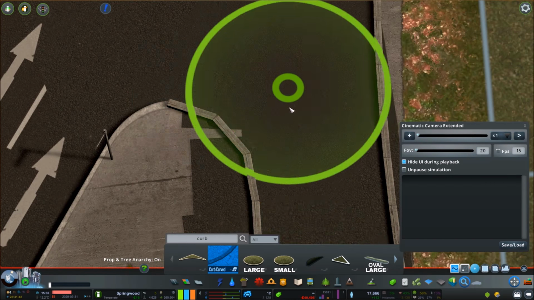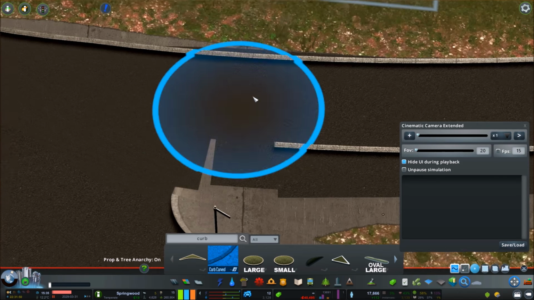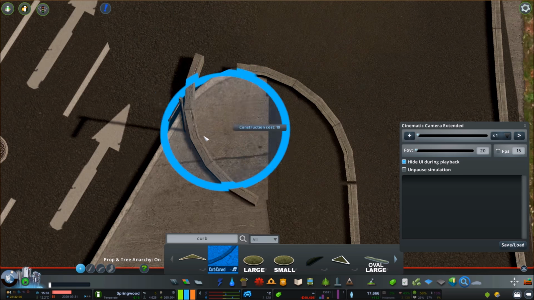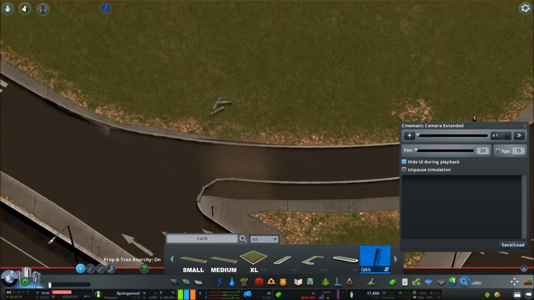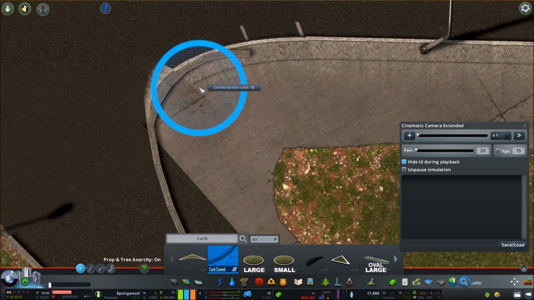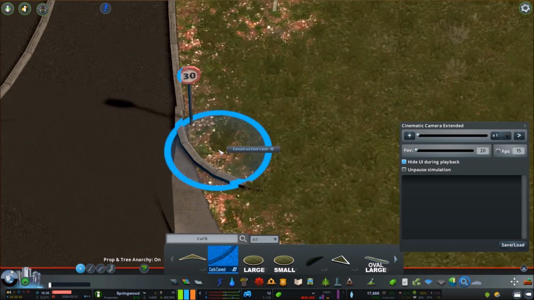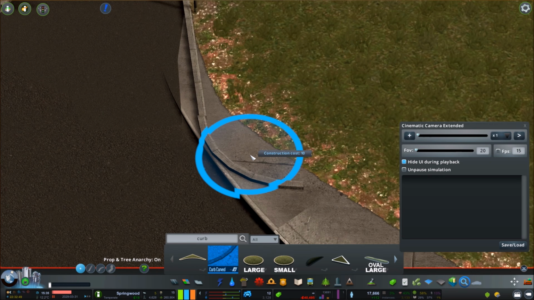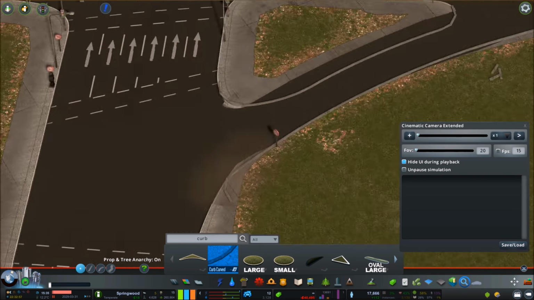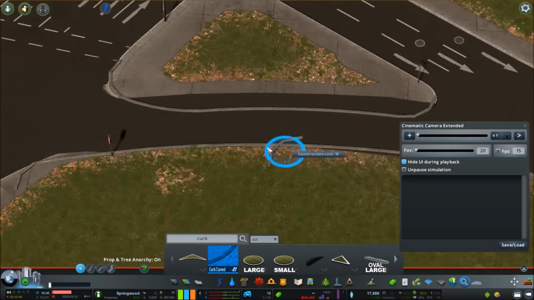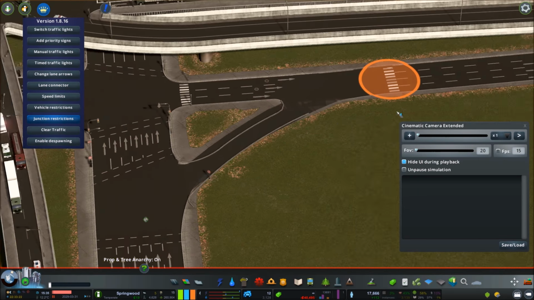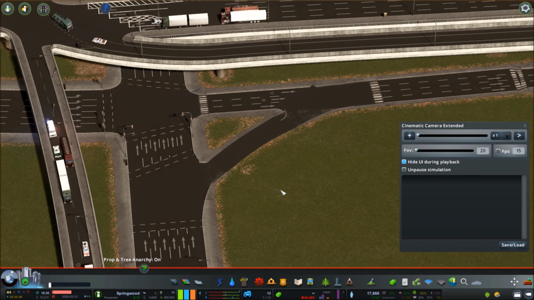And obviously, if you do this, you must have Traffic Precedent to speed up the roads, because the speed limit on the road is like 10 miles an hour or something, and that's too slow for a right turn without a traffic light, because the cars would get onto it and be going slower than if they had just waited for the traffic light. So I sped it up there, and it looked quite good.